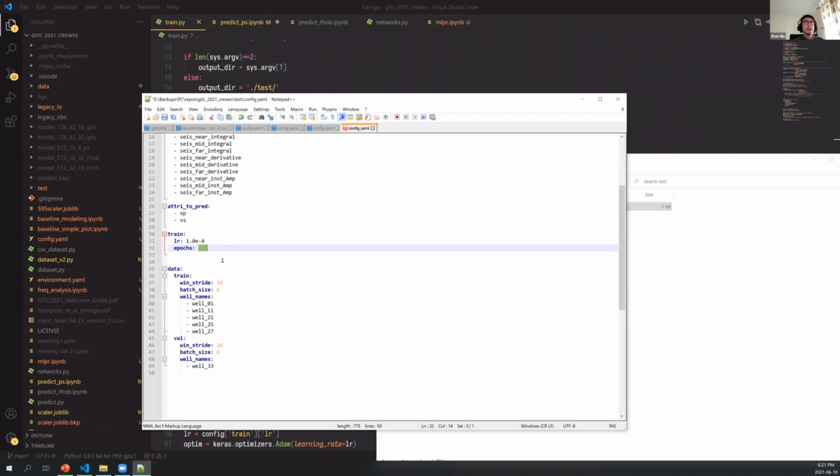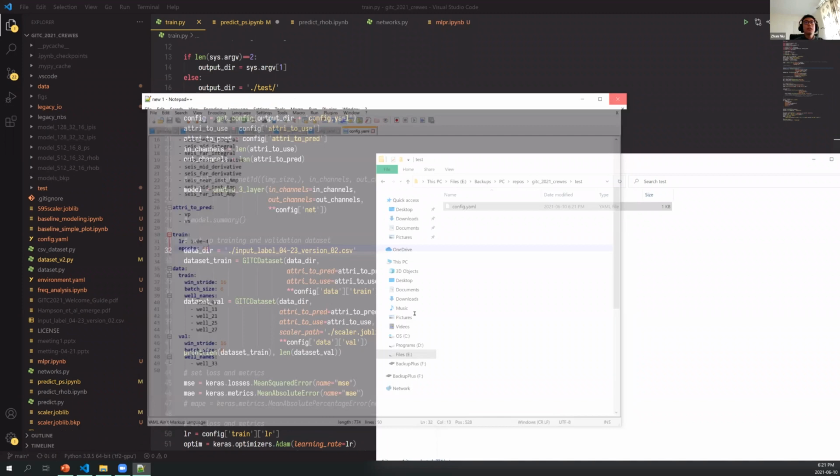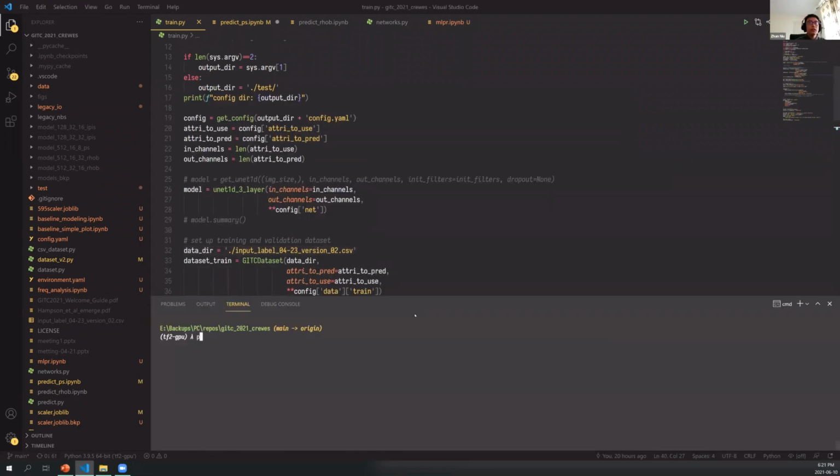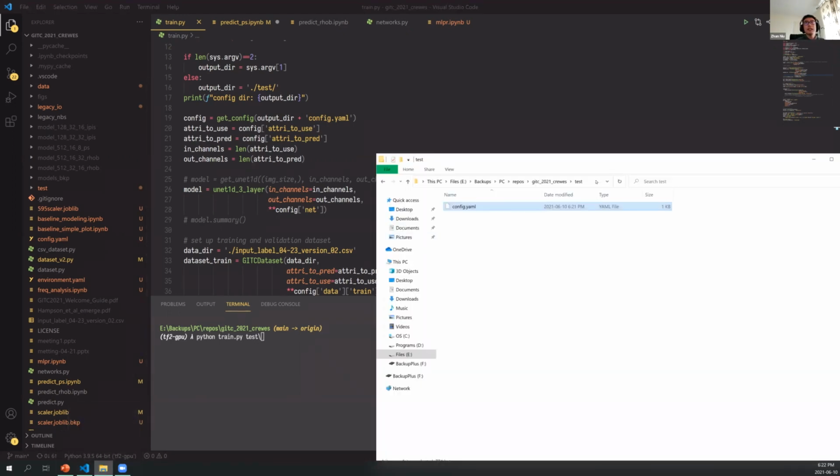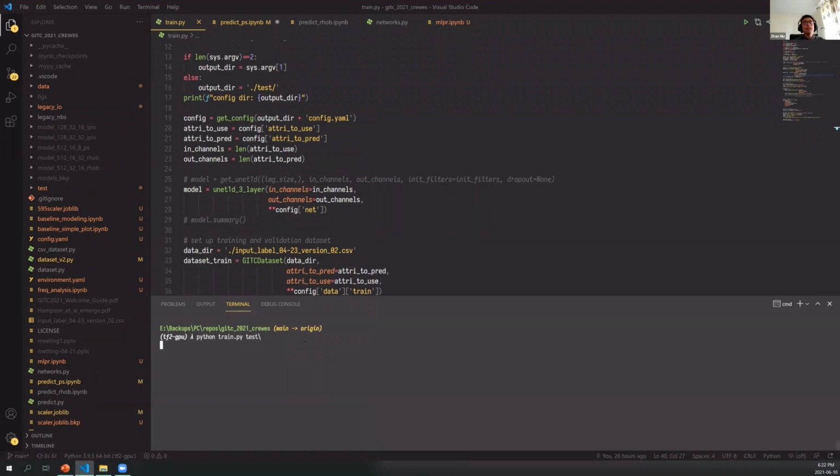Let's say we define the total max number of epochs to be 60. We can train it by calling the train script, and next you specify a directory. Make sure you use backslashes or slashes, depending on your operating system. After that, it will read the YAML file under this test directory and start training.